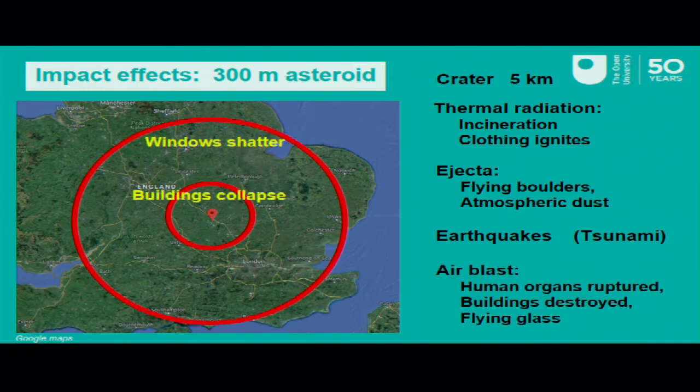What we actually should be worried about is the worst effect, which is the air blast. So remember, this is what did the damage for Chelyabinsk. The people didn't really feel the heat or anything like that, but they felt the vibrations in the air, which broke windows. Most people were injured by flying glass. And the outer circle there is the region in which you could be injured by flying glass, and you can see it covers most of England. Okay? The inner circle is the region where you don't want to be standing inside a building because it may fall down from the air blast. And if you're somewhat inside that, your guts will be literally ripped apart by the shockwave that's passing through you. Okay? So, lots of nice, pleasant ways to die. I think we'd rather like to stop that happening if we knew it was going to happen.